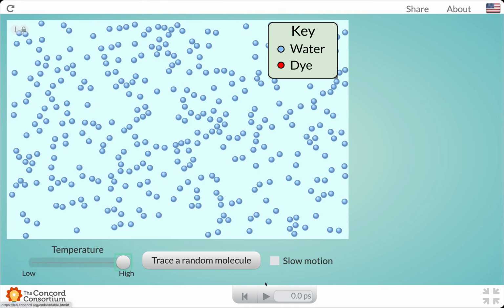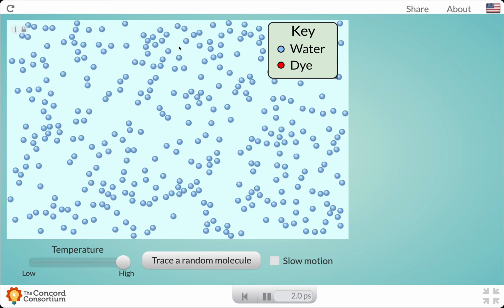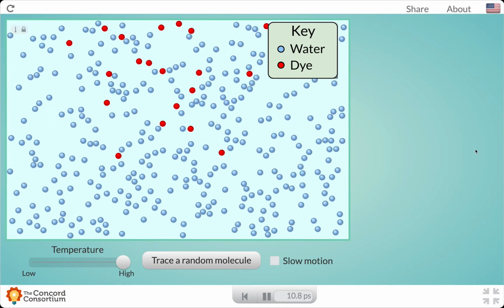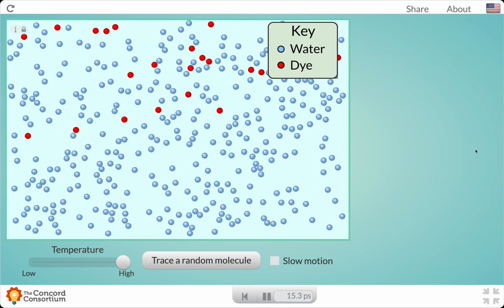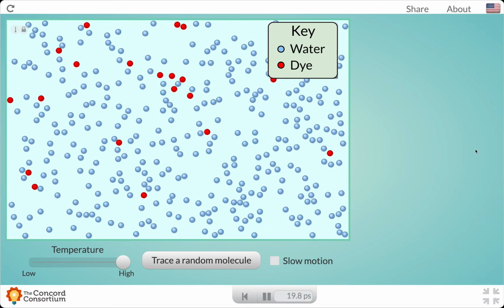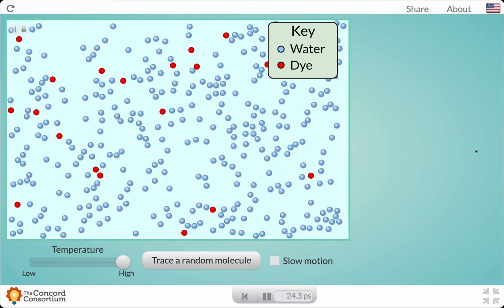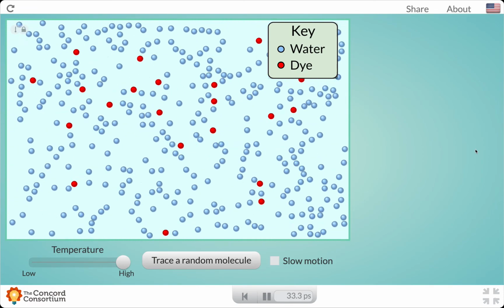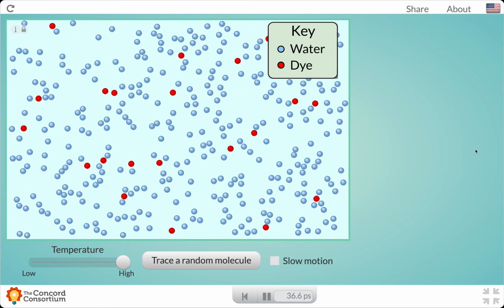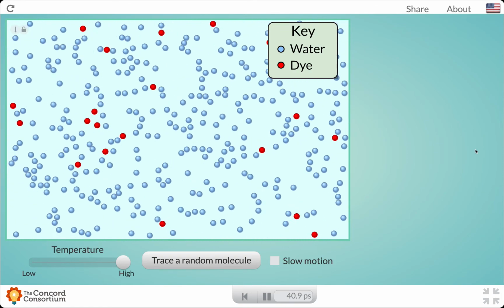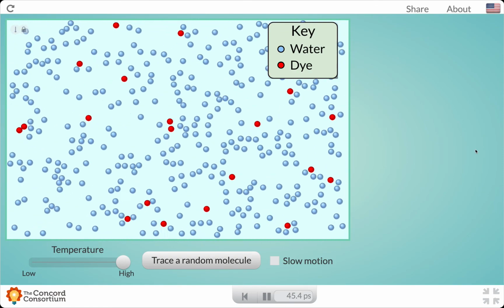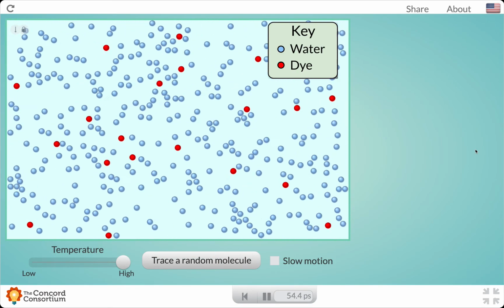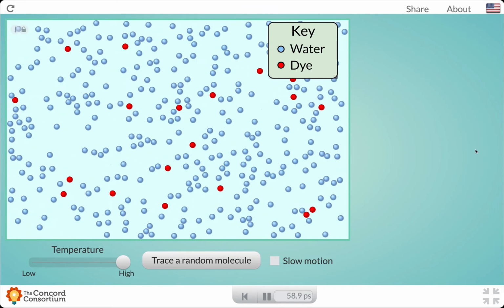So I have it on a really high temperature and press play, and now I'm going to put the particles there. I hope what you can take from this is that diffusion happens more quickly at higher temperatures. The reason it happens more quickly is because the motion of the particles is much faster. So there are more collisions, and more collisions means more random knocking, and more dispersal of the particles that we get.